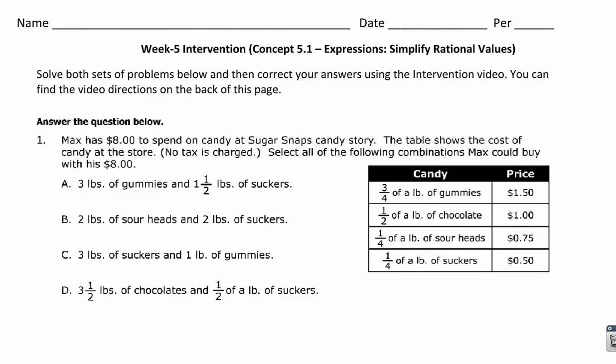This is your Week 5 intervention, and this is the topic regarding the candy store or the fruit stand. It's the idea of buying items that have a certain price for a certain quantity, and you have to figure out whether you can afford to buy those items or you can't. So we're going to have a couple of problems to work today. Each of the problems has 4 parts, so there's going to be a lot of work to get ready for this practice test, or for the intervention test, I should say.